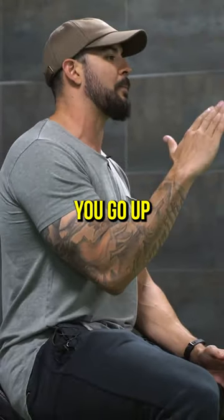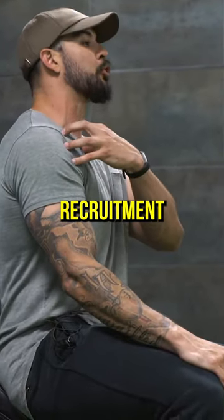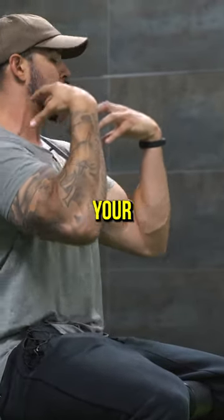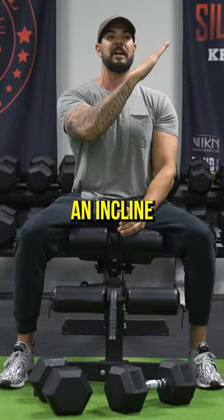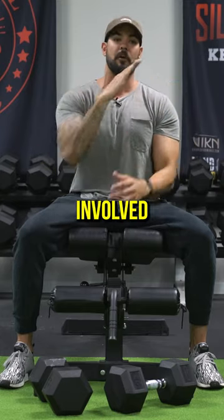The higher you go up, okay? So as you start to increase the incline, the more shoulder recruitment that you're gonna get. So if you're somebody who's trying to build the upper chest and maybe your shoulder caps, going up really steep on an incline, good idea. If you don't want a lot of your shoulders involved, you're gonna go lower.